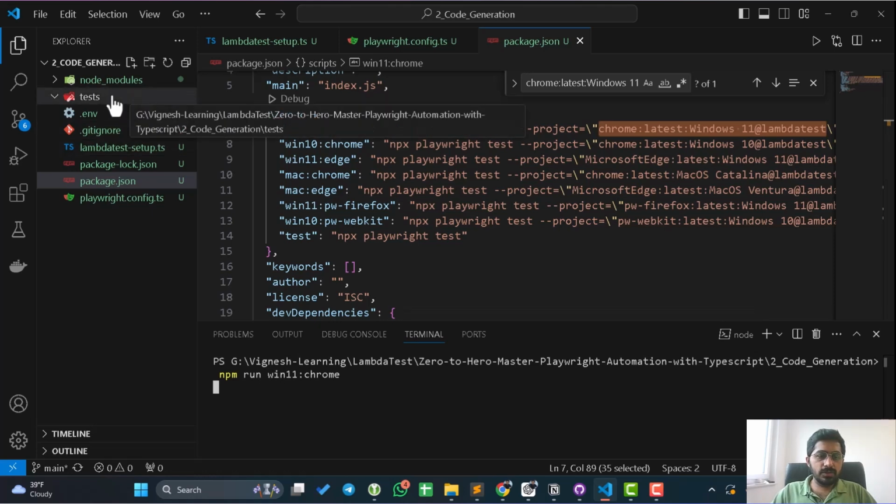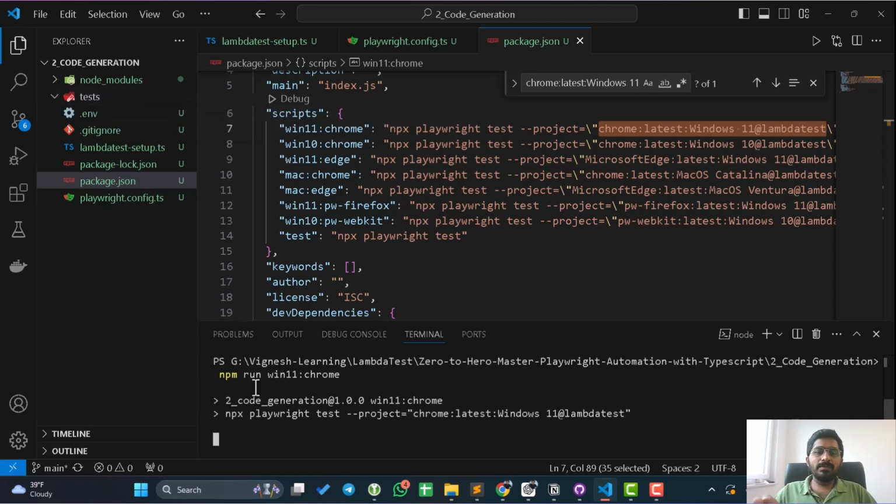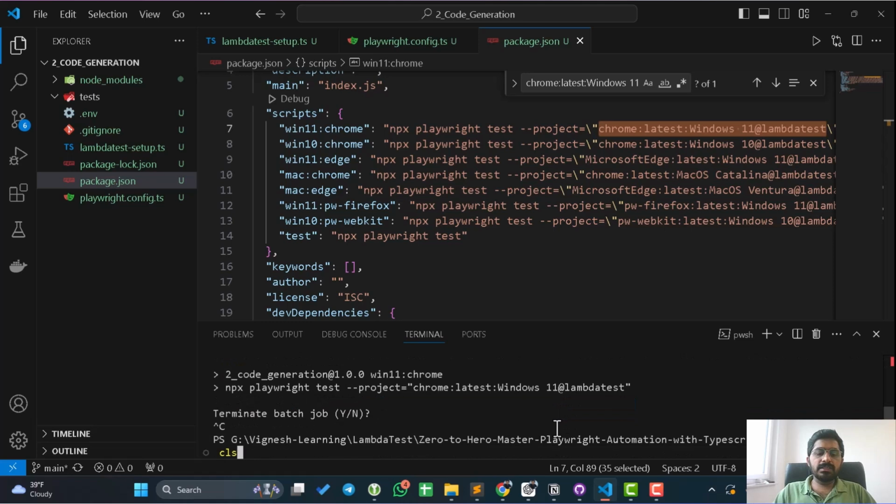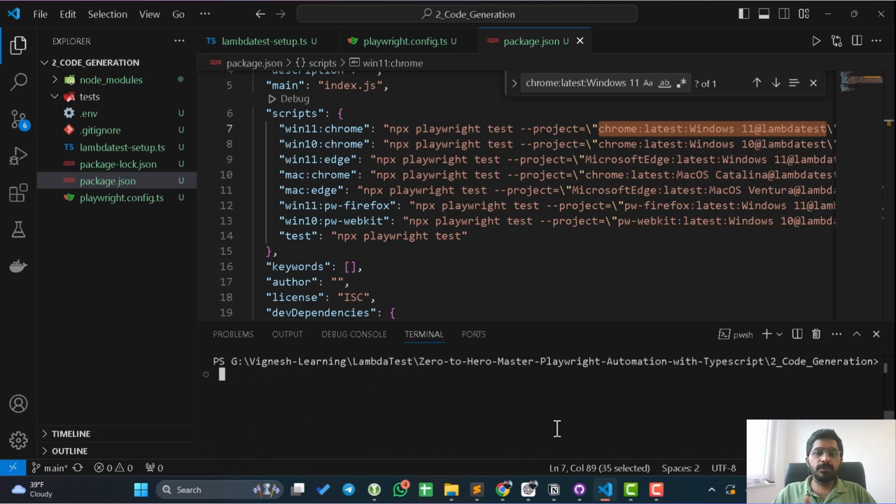So it should run the test. In this case there is no test, but after we finish adding the code generated test, it should run this test in the LambdaTest browser only for Chrome and only for Windows 11. Here you can see it is running this test, but now the test will fail, saying there is no test available in the test folder, which is fine. So let me stop this. These are the two changes you need to do as part of the previous video so that you can tweak your LambdaTest build.